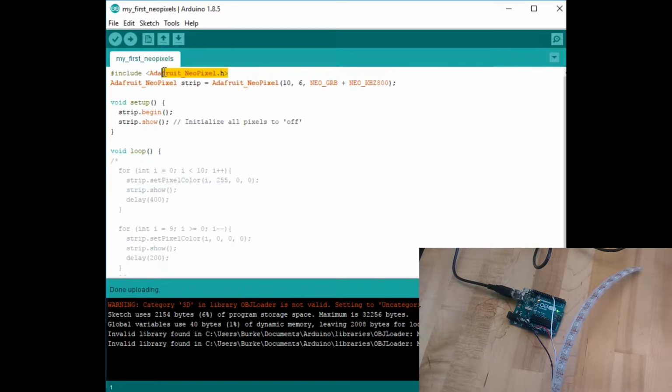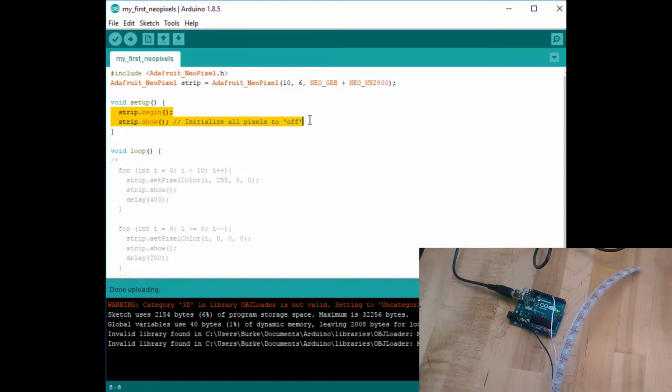We're just going to import the libraries here, and then we're going to declare and initialize a new Adafruit neopixel object, and we'll call it strip. And then here we are saying that this particular strip you can see over here, I'm going to use 10 of the pixels. It's plugged into pin 6, and then this last bit in here, don't mess with that, unless you find that things really don't work later, but we don't want to mess around with that last argument in there.